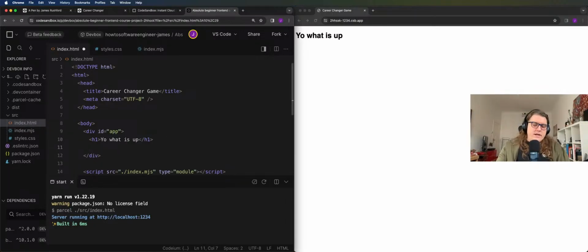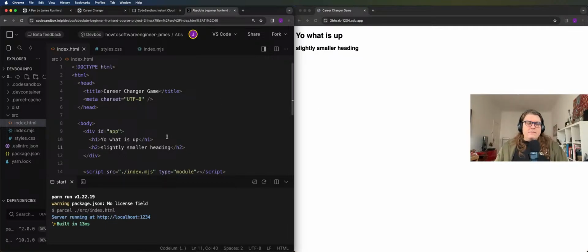We can do an H2 heading and it's going to be slightly smaller. Oh my gosh, I can't type. Smaller heading. H2. Okay, so now you can see the difference between H1 and H2.